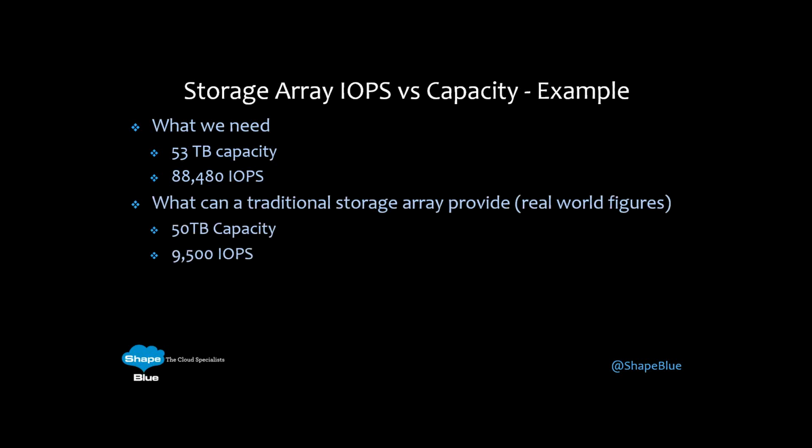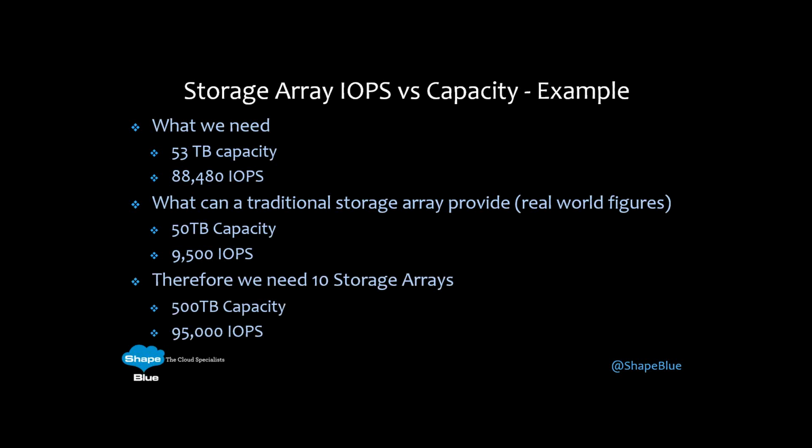So that's our requirement. Seems quite straightforward. The gotcha is, and we've hit this problem time and time again, we then go out to vendor X, Y, Z and get a storage array spec'd out. We hit 50 terabytes quite easily, but that's only given us 9,500 IOPS. And that's probably an optimistic estimate based on tiered storage, SSDs, RAM caching, lots of memory, and fast spindles at the bottom layer. So with multi-tiered, high-end storage solutions, we're falling way short on the IOPS. So the only answer, unfortunately, is we need more storage.